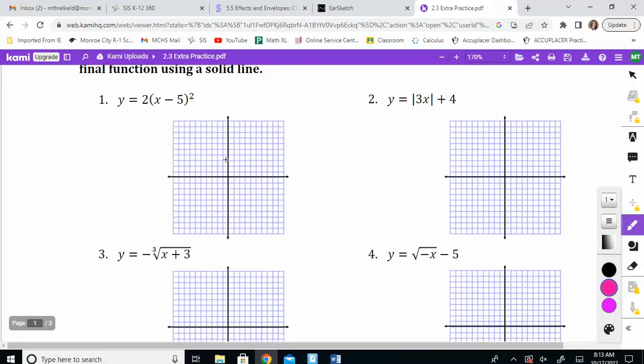Yep. So 0 squared is 0, 1 squared is 1, 2 squared is 4. 4, negative 1, 1, negative 2, 4. If you wanted, you could do 3, 9, and negative 3, 9, since you've got the grid in front of you. And how do I want you to plot that? Dash one.